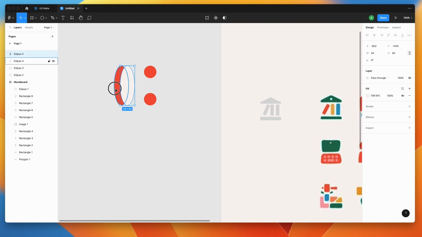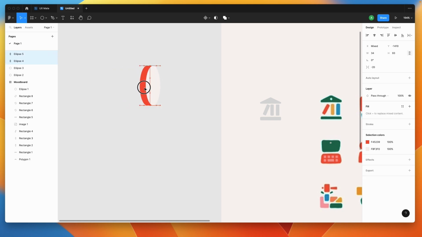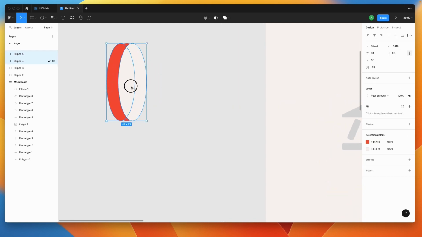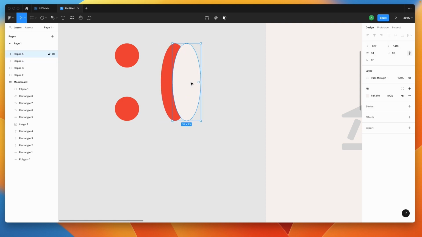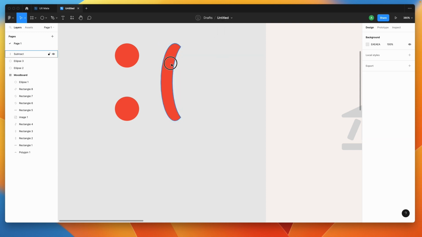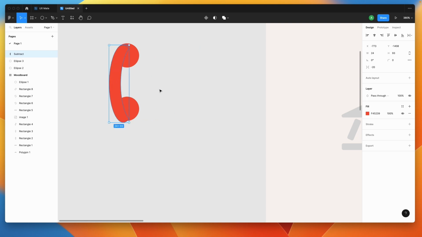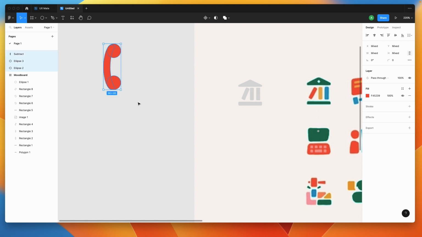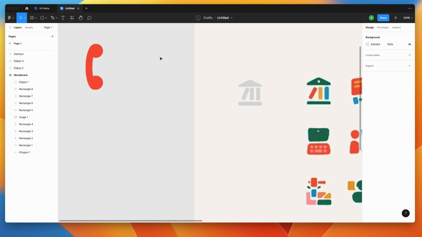Okay, so we have these two shapes, and when I combine everything together, you would notice it as a telephone. Let me just subtract these shapes from each other. I'm selecting both shapes and subtracting them from the selection, and now when I merge all of these together, I'd have a telephone icon. Isn't it quick and easy to do? So you can create any icon or any shape using just those basic tools which Figma has provided us.